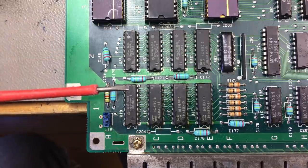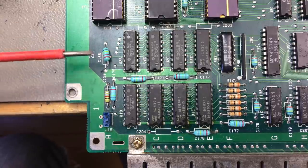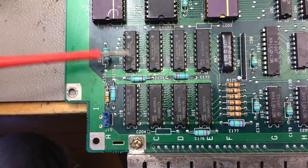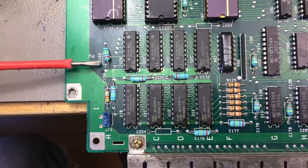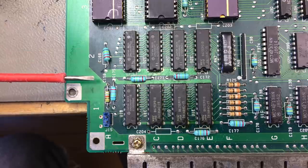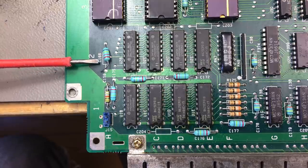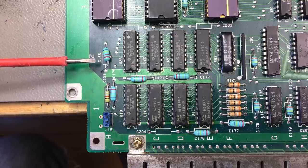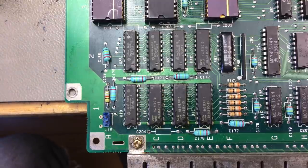Probably there's some more filtering in there by some electrolytics. This is just to filter some high frequency ripple and filter it close to where the voltage actually is used by the ICs. That's pretty common to do. Probably the supply was clean enough for this machine to work flawlessly. Maybe it had some unwanted guru meditations from time to time, I don't know. But as far as I could see in my very brief testing, this machine works flawlessly. So yeah, what I'm going to do is to resolder this and just make the connection that never was.